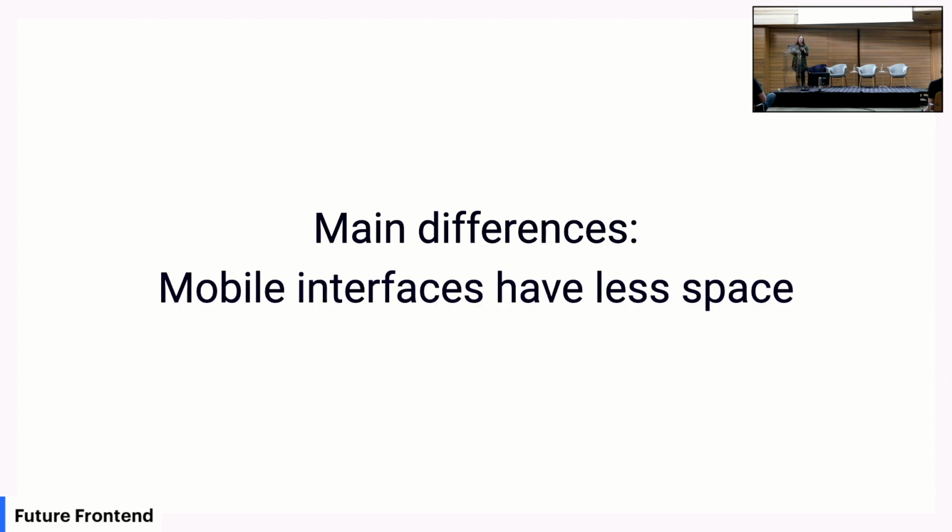And then another difference is that mobile interfaces actually have less space. And this usually leads to different kinds of design decisions. One of them that I hate a lot is that usually, if a desktop has buttons that have icons, these icons usually have some sort of label. So let's say there's a button that has an icon, and then it has a text, edit. I'm not even going to try to describe the icon there because there are so many different edit icons out there. But then when I open the same site on my mobile phone, the label is gone and the icon is the only thing there. It's usually really hard to understand what I can do with that button.